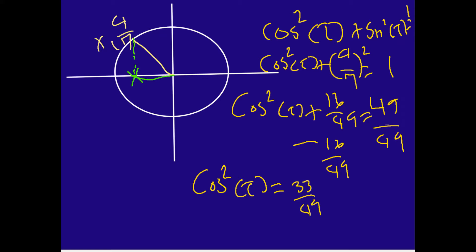And so I end up with cosine squared of t equals 33 over 49. And so now, I'm running out of space here, but I'll just move right here. I end up square rooting that, so I end up with cosine t equals, when I square root it, I end up with the square root of 33 over 7. And now I need to figure out, now it's going to be plus or minus, I forgot to put that in here, so this should be plus or minus. Now I need to figure out which answer do I use. Do I use positive square root of 33 over 7, or do I use negative?